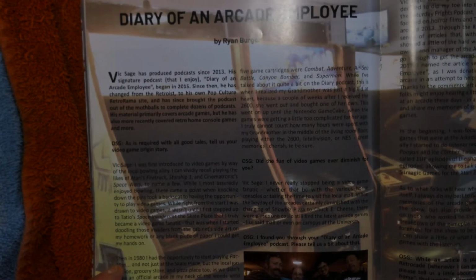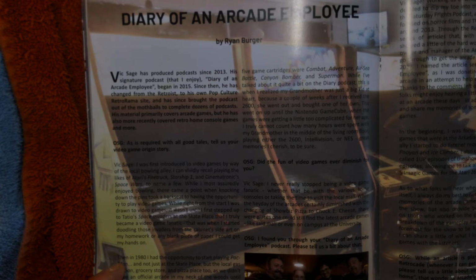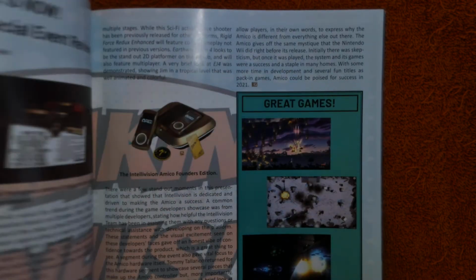All right. Diary of an Arcade Employee. So here's an interview. So that seems pretty cool. I did a little work in an arcade, but these were my hangouts back in the 80s and 90s. I mean, this is exactly what they look like, some of them. Sometimes they were dark. This is what Chuck E. Cheese looked like. You would have like 4 or 5 Pac-Man, Ms. Pac-Man machines, 3 or 4 Donkey Kongs, and it was awesome. And they'd have like 70, 80 games, and it was crazy.